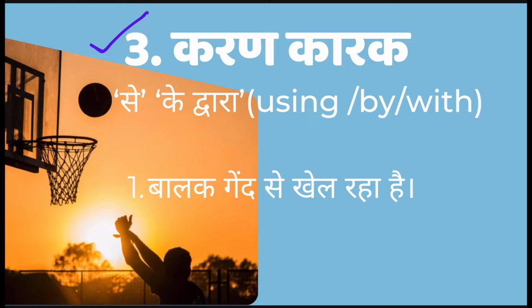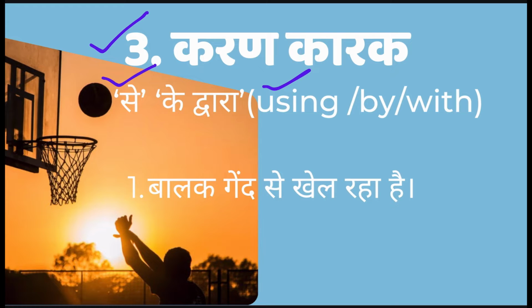Now let's move on to the third one, Karan-karak. The sign is se, ke dwara. In English we can call it using something, by something or with something. These are not exactly English meaning of se, but these words actually give us the idea of when to use se in Hindi sentences.